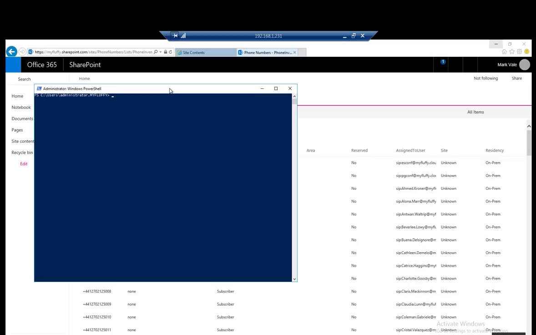So the next command I want to show you is to reserve my number range. This is useful if you want to reserve a block of numbers in a specific range for future use, whether you're deploying a new solution or you need them for new starters or what have you. You don't want those to be allocated to other resources in advance. So you can do this in a number of ways. For more information, obviously see my blog post on it.